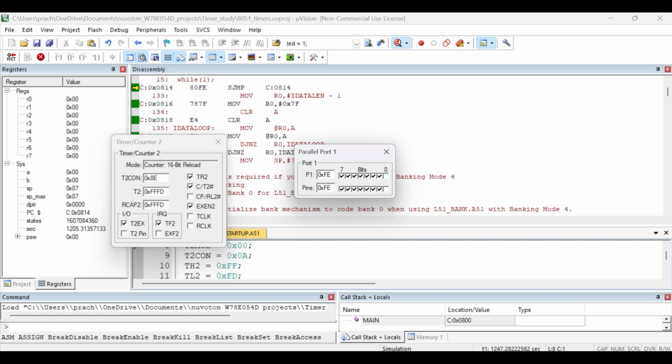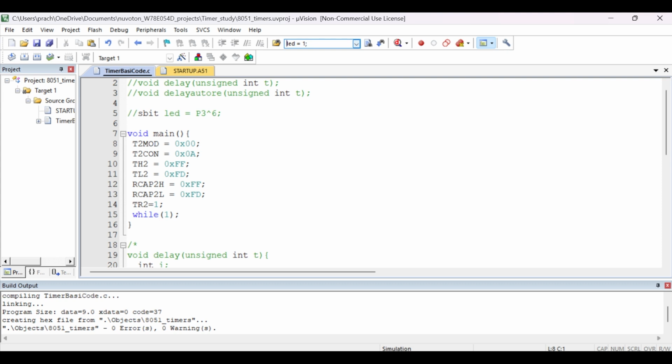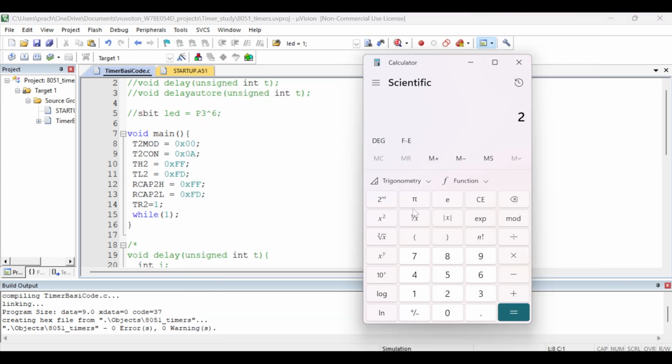So this can be used to generate precise delay. So in timer 1 we generated the delay, and in a similar way we can generate delay in timer 2 using this auto reload feature. And also if we give a falling edge on the T2EX pin, you can see that the reload takes place. Suppose we want the reload to occur on the external trigger pulse, that feature is also there in this timer. Now let's write a delay function. So we want a base delay of 1 millisecond. Okay. So the maximum count here is 2 raised to 16, which is 65536.